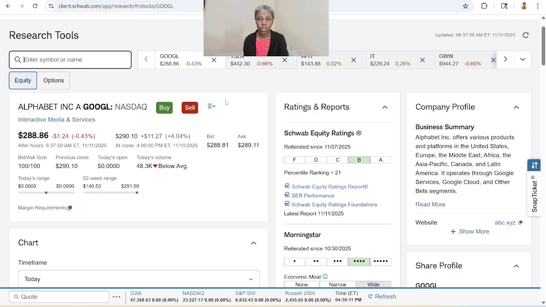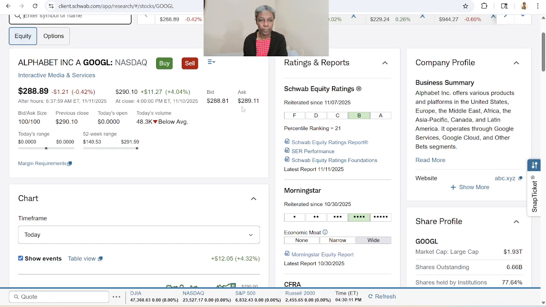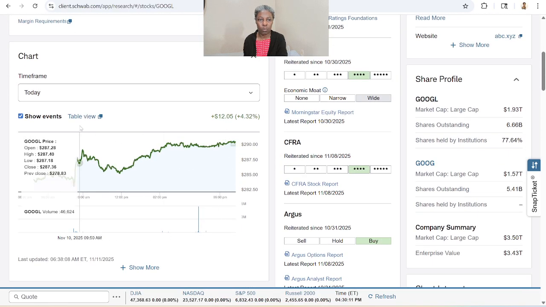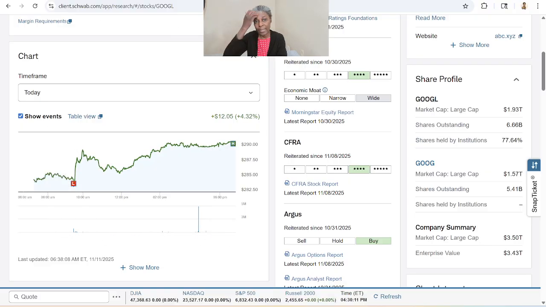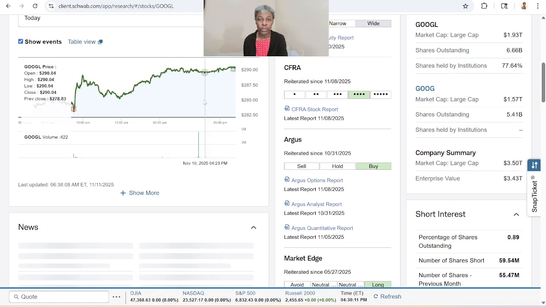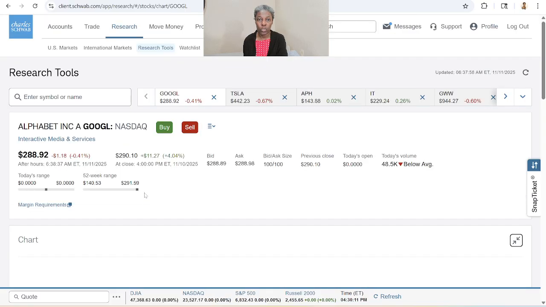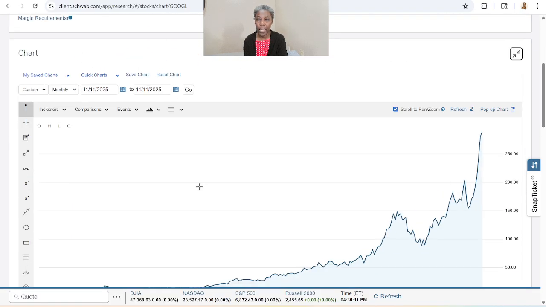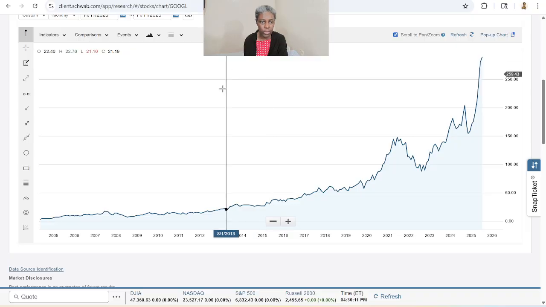So now that I'm under Google, we can see that a lot of the time it will show you a small chart like this. Back years ago, when my husband and I would purchase dividend stocks or stocks at 52 week lows to sell at 52 week highs, we just used the chart that was a 1 year time frame chart. But if you want to use the Charles Schwab chart to swing trade, you might want to click on that and go to their chart.